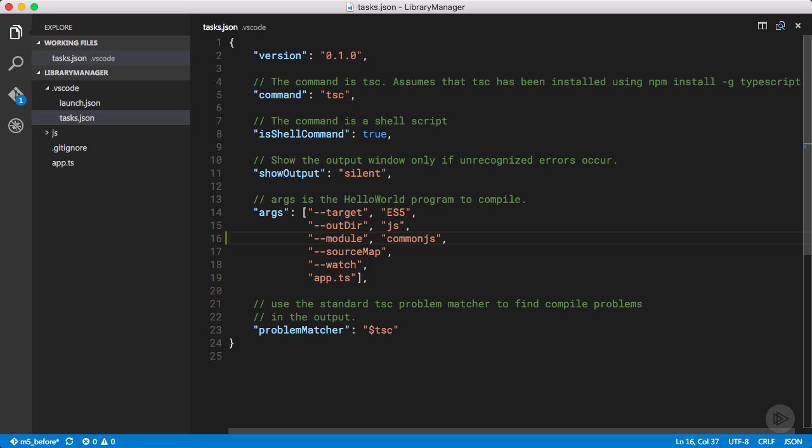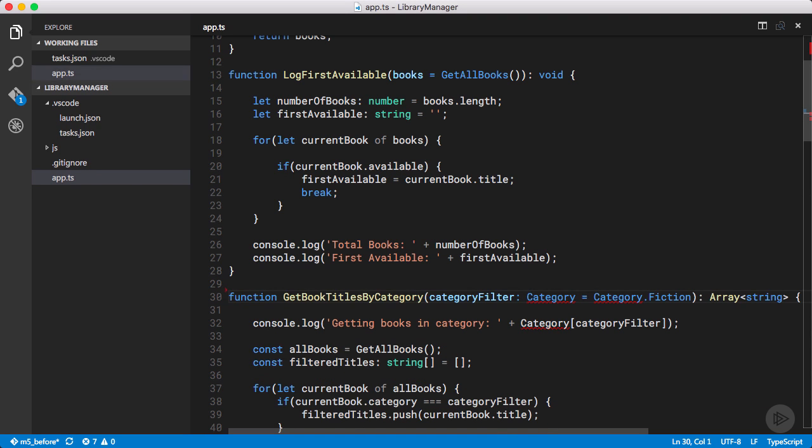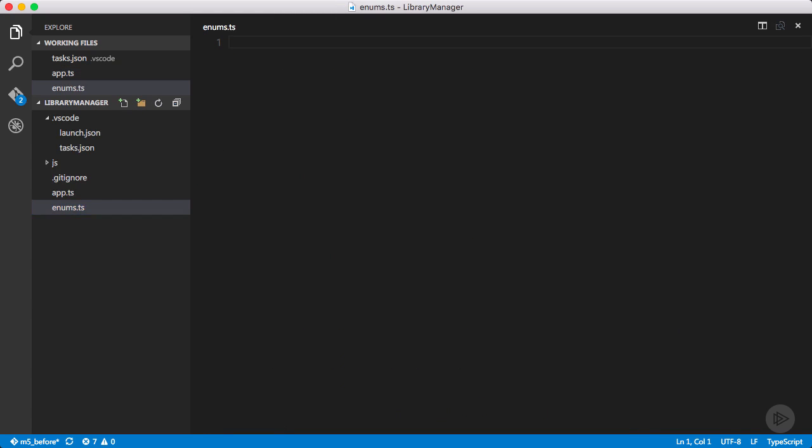Okay, now that the compiler knows how to handle our modules, I can begin adding new code files to the project and treating them each as their own module. For the sake of simplicity, I'm going to keep all of my enums, interfaces, and classes in separate files. I'll go back to app.ts and cut out the category enum we already have. This will obviously break some things, but I'll come back and fix them once we have our new modules in place. I'll create a new file in the project named enums.ts and paste the category enum in it.